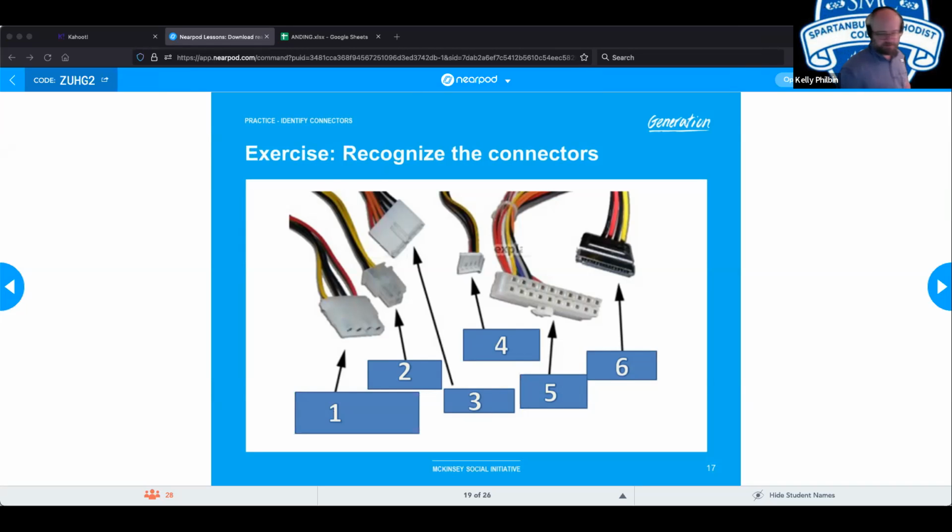Julian, you want to go ahead and answer that for us? That's the Molex. A little more specific: 4-pin Molex. There you go. I always find the Molex thing a little weird because Molex refers to the type of plastic they're using, and almost all the connectors use Molex plastic.